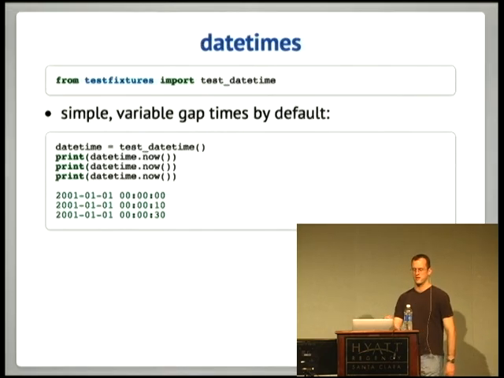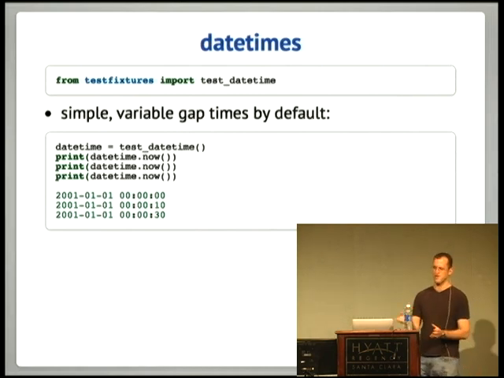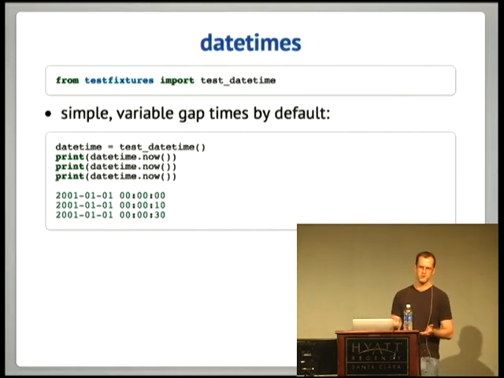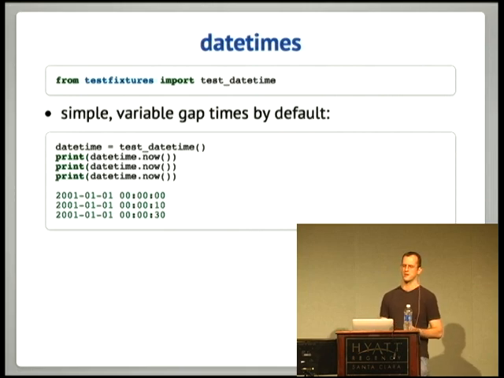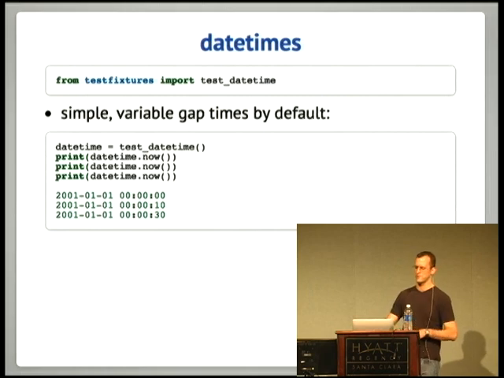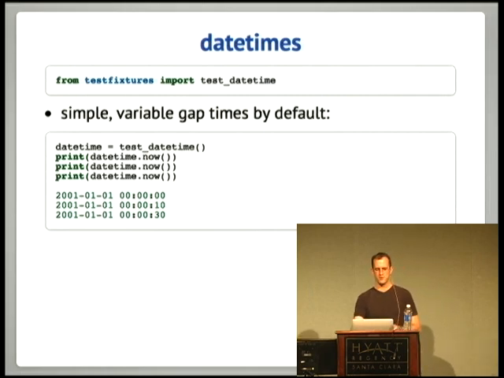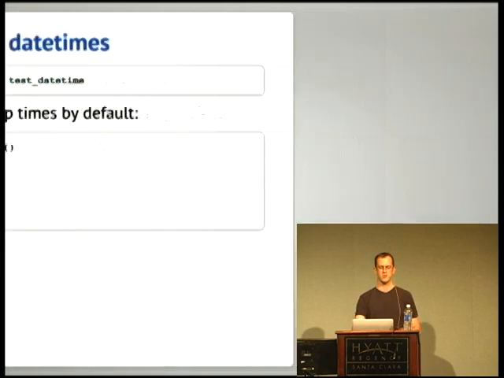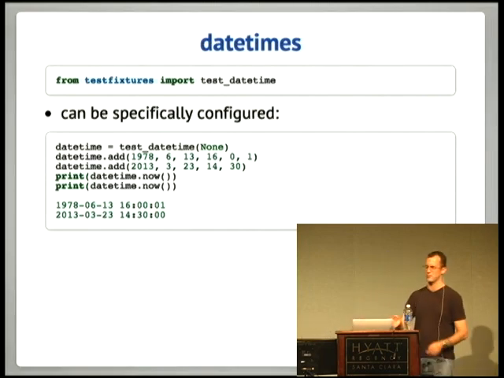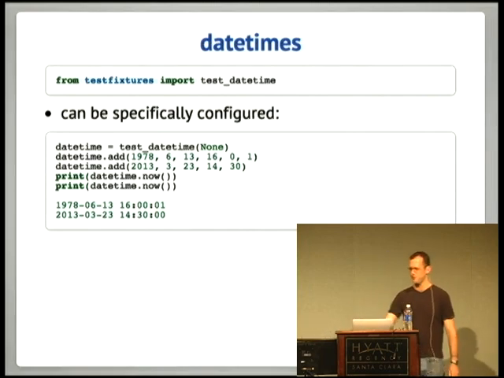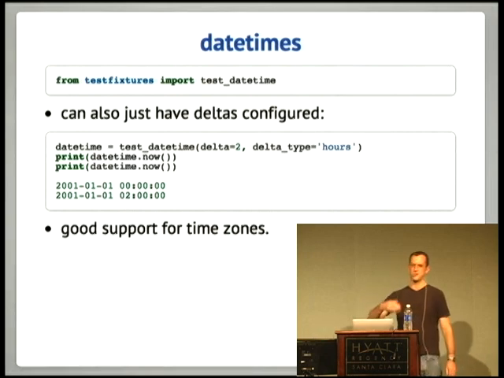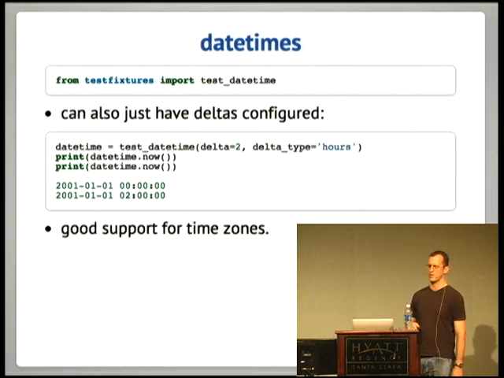The last bits and pieces I want to show you are mocks that I find very useful for doing dates and times. If you care about how long things take and what the times are, you don't really want to have to rely on your system clock. You want to be able to stub stuff out. So there's one mock for datetime, one for date, and one for time itself, and they will let you either specify some specific dates and times to return the next time you call, or have a delta between the dates and times every time you call it. This one will give you intervals of 2 hours.